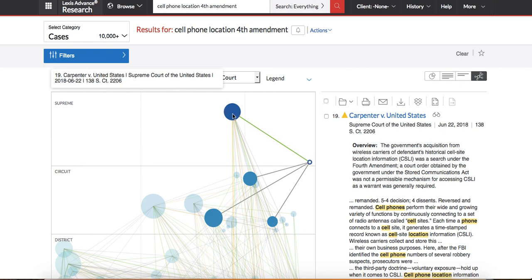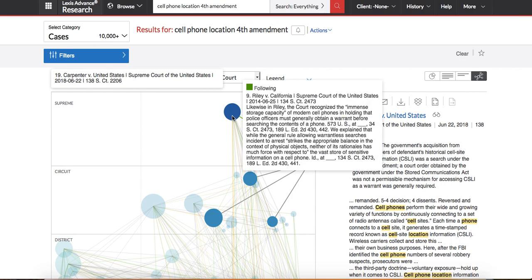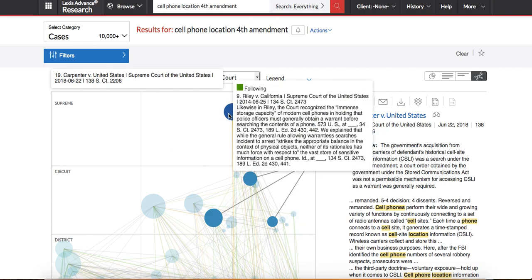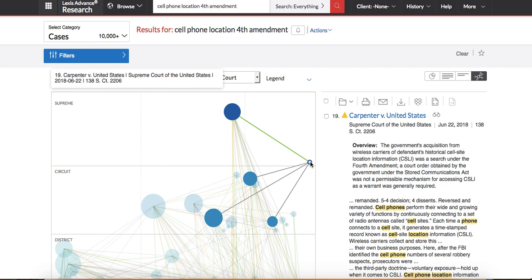But look, if you're doing research and if you're an appellate advocate or something, this is so helpful. If you're in Ravel View and you want to find interconnection between cases, you're like, wait a second, Riley is also connected to Carpenter, but then look, all these lower court decisions are already citing this. So you want to know what is going on in the lower courts, because the way that the law works is you're going to take these 2 cases right here to get the major area of law, to get the major rule, and then you're going to look to the circuits to see how it's being interpreted with the facts.